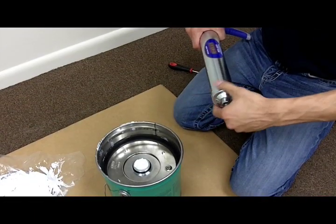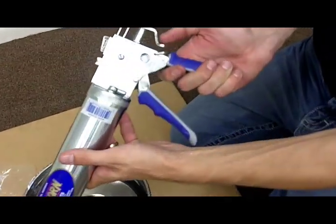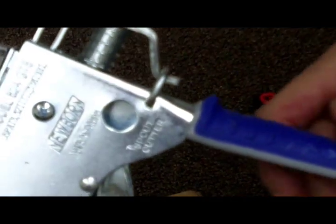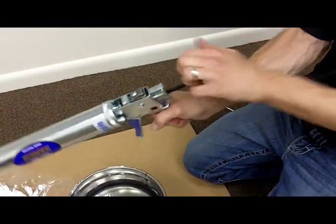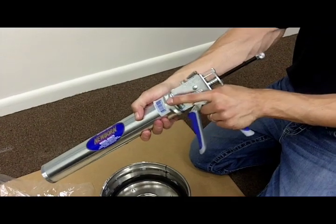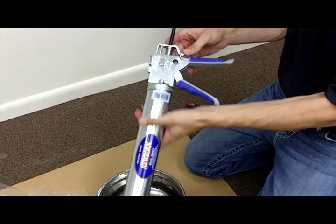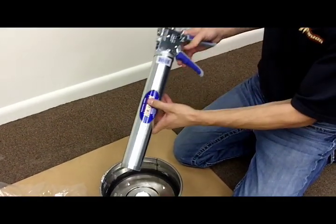I'll take my end cap off. And on the thumb release here there's a clip. What you want to do is put that clip over the thumb release. And what that allows you to do is have the freedom of moving that rod back and forth instead of holding it down. A lot of people, what they'll do is they'll hold it like this and draw back. But with the thumb release and the clip on it, it's just a little easier to maneuver here.